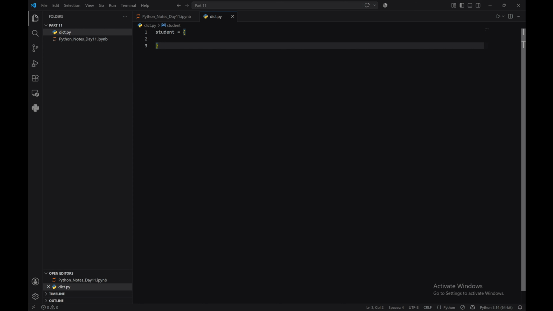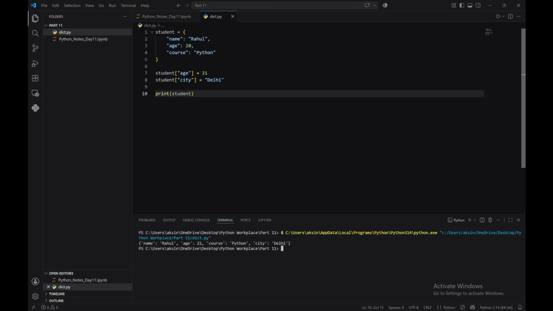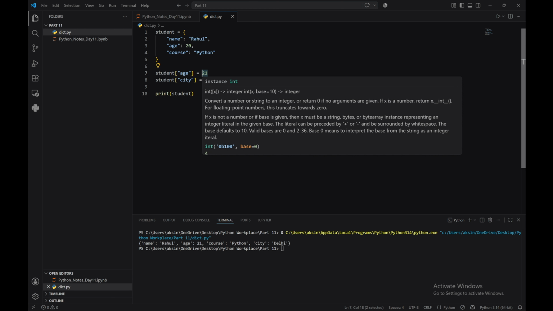Here, as you can see, this is the dictionary I have created, and if you actually want to call the student's age, or even change or remove it, then you can do it like this in the dictionary.